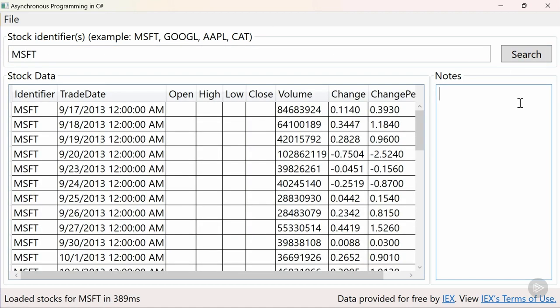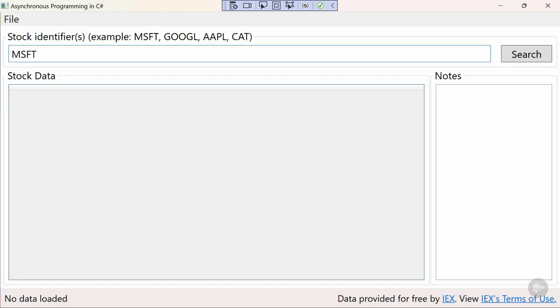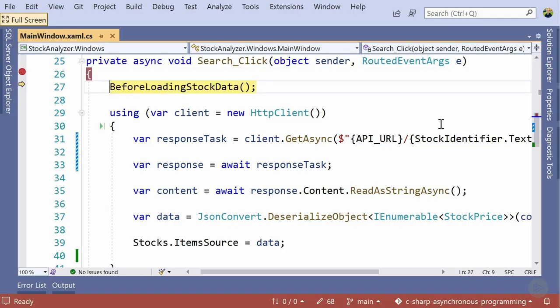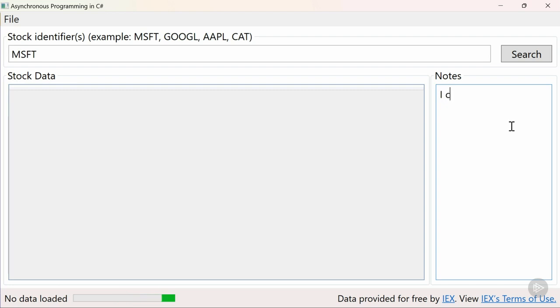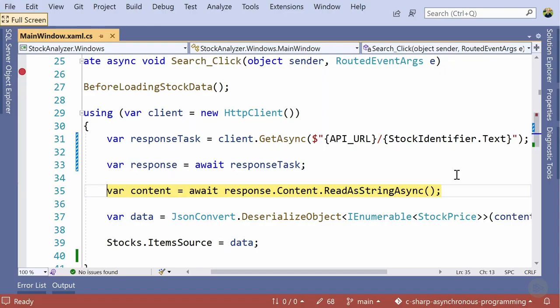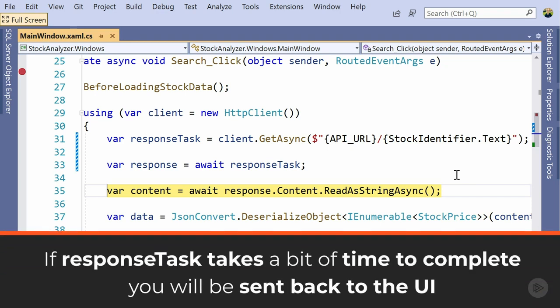It's time to run the application, and this should now perform a lot better than it did earlier. If you set a breakpoint in the method, then run the application with the debugger attached, you can follow the way that this executes the code. When you reach the await, the control will be returned to the UI thread, and the user can continue working in the application. Once the asynchronous operation has completed, the next line after the await will continue to execute.